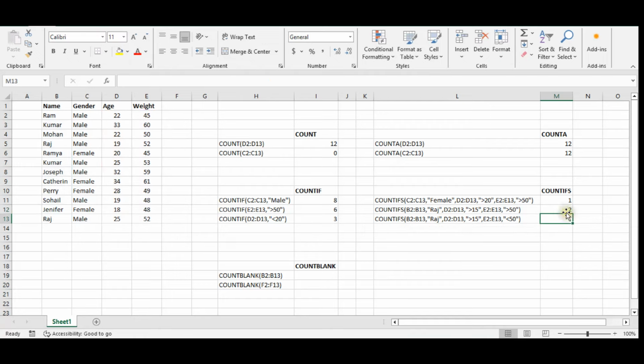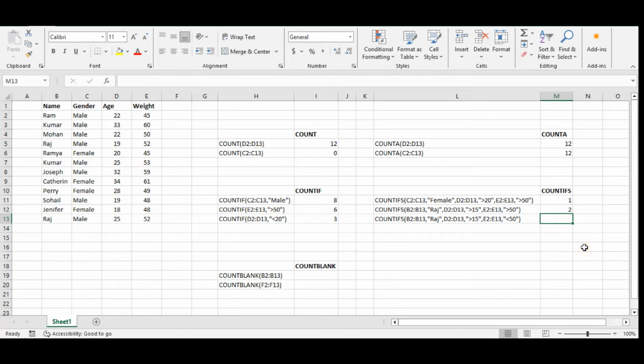So it is returning the value as 2 because we have two different rows for Raj, and the second criteria is also met where the age should be greater than 15, which is meeting, and the third criteria where the weight is greater than 50, which is also met here. So it is returning the count as 2 here.